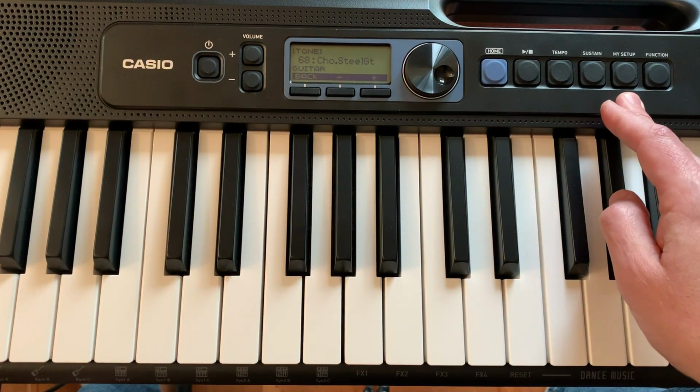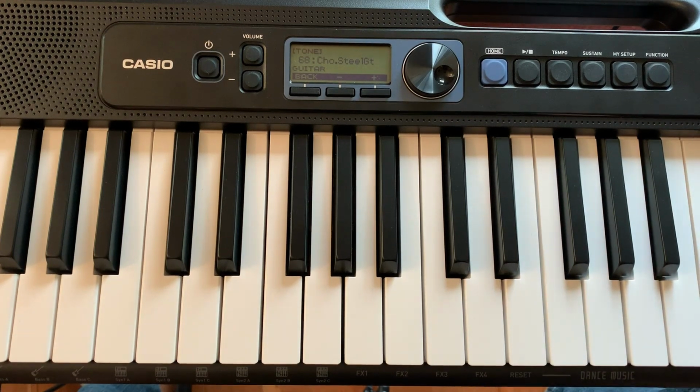The My Setup button allows you to save a current set of registrations. So for example, let's say you've chosen whatever voices you want, rhythm pattern, set the BPM, chosen a reverb, all the different settings that you've got set up. And you want to save that so you can recall it quickly, then you can use the My Setup button to do that. There is, however, only one registration bank on the CTS-300, so you can only save one combination of choices.